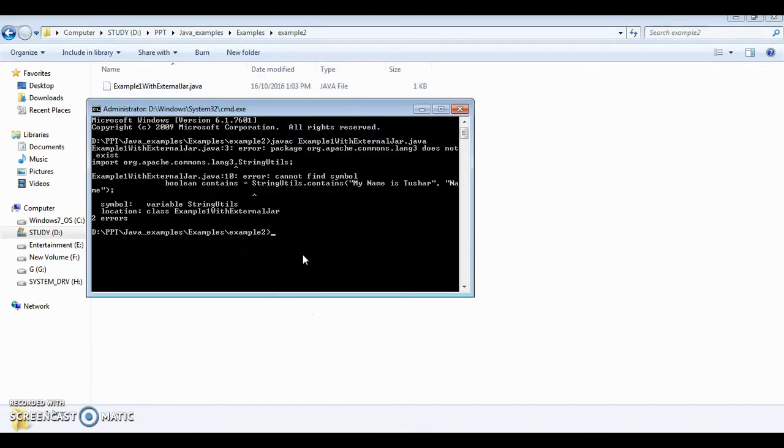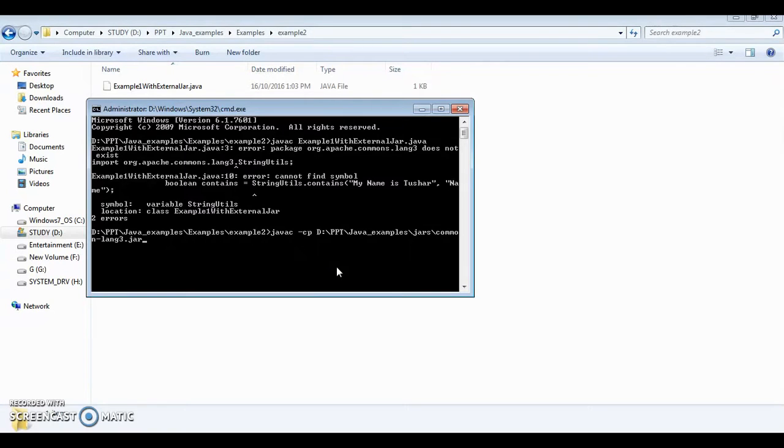Now we will give the class path for that jar. So what we will do, we will just put javac -cp. cp is for the class path, and I will give the jar name.